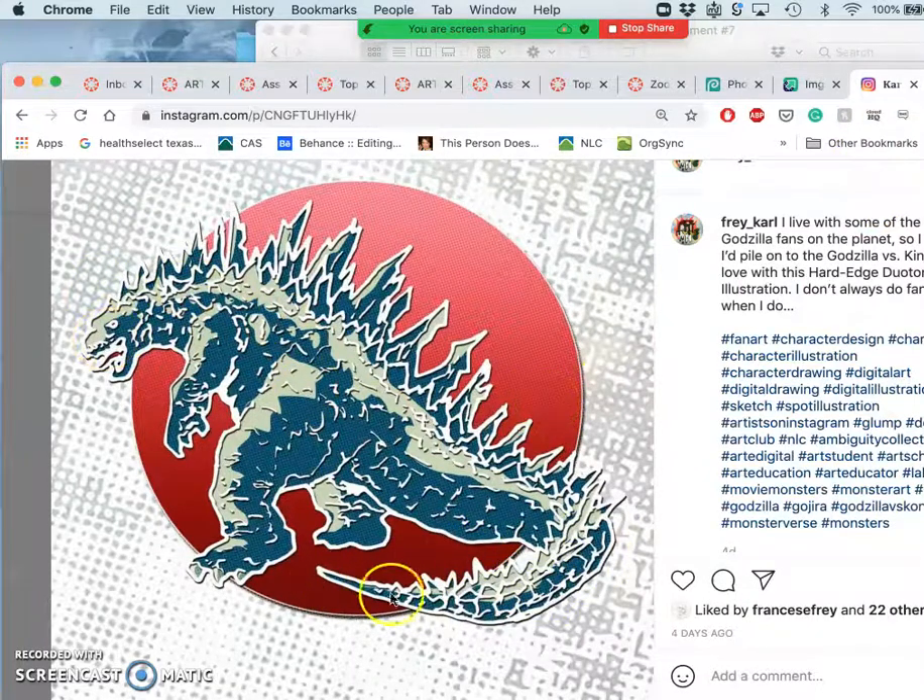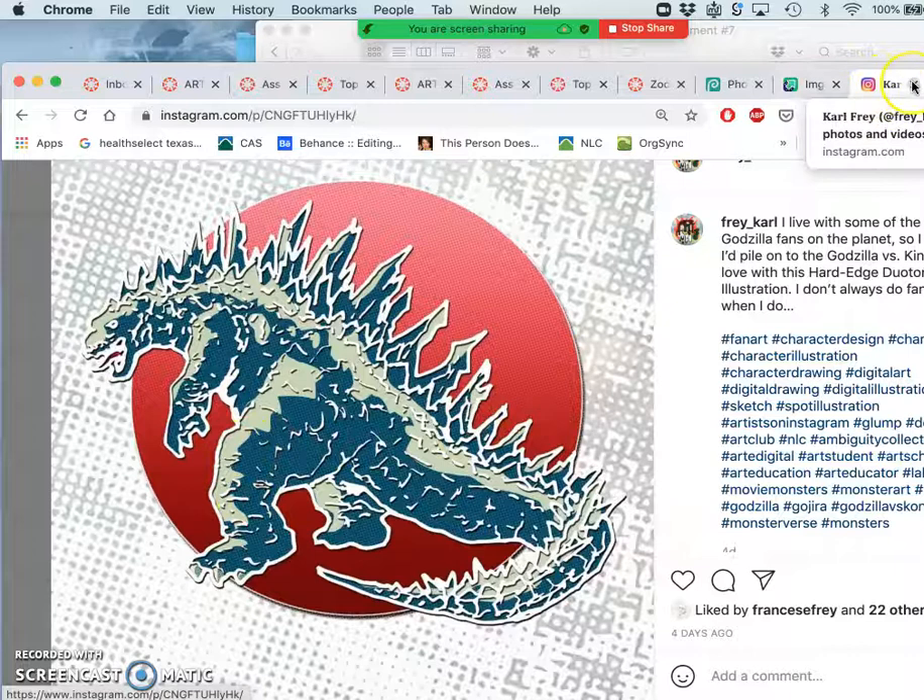This is a Godzilla spot illustration from a few semesters ago that showcased how effective just splitting your local flat color into two different tones — a light tone and a dark tone — can be. It really can make something more dimensional. I just made it so Godzilla was lit from the top, so I had a highlight and a shadow. This is called a hard edge, or sometimes 'cut edge,' or sometimes 'cel-shaded coloring.' I'll try to continue to use the term soft edge and hard edge. Hard edge just means it's cut like with a knife — that division between light and dark.